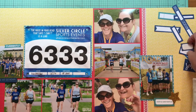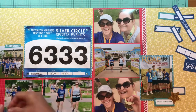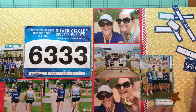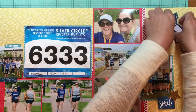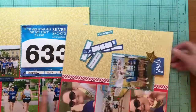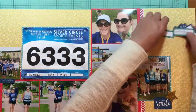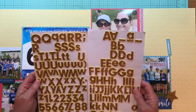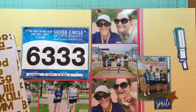All right, so what I'm doing here is I grabbed that gold star, and those foam stars are from the Horizon Glitter Foam stickers that I got at Walmart. So I decided I really didn't like the kind of space and shelf that the smile sticker was leaving there. And I don't like the space between the die cut and the arrow paper there, so I have to figure out what to do.